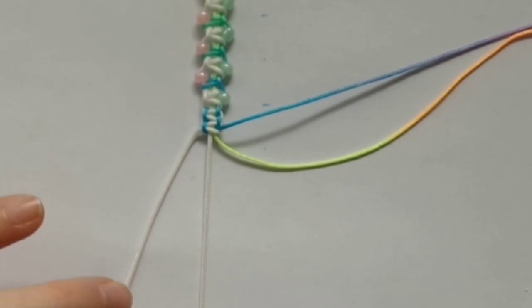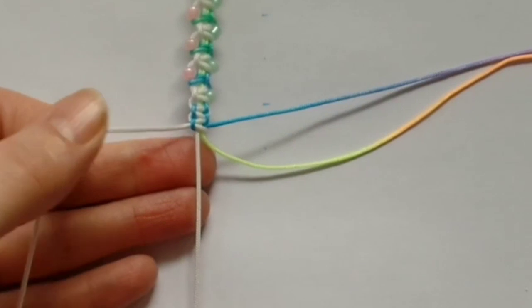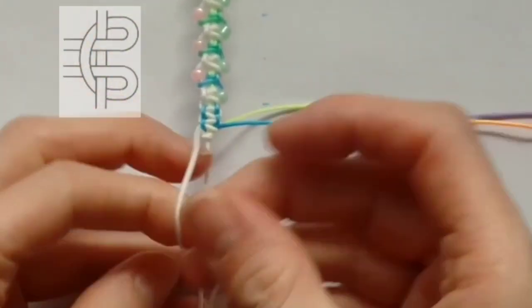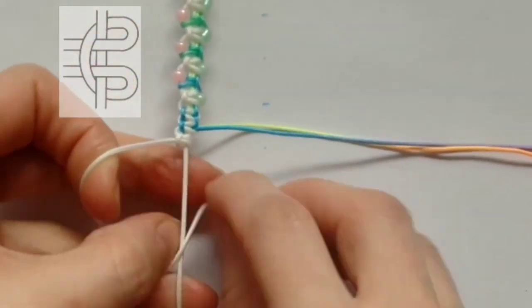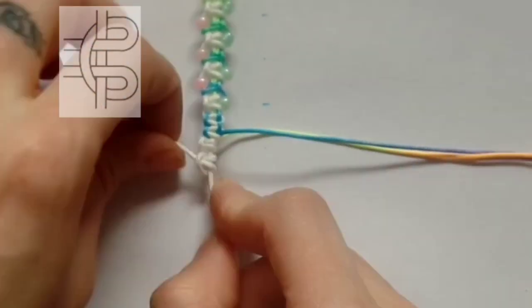And I want to take the cord on the right of the left hand section, and then the outside cord I'm going to work over and through and under and through, doing hitch knots until I create the buttonhole. So how many knots you do here will depend on the size of your button, so it's a good idea to measure as you go along.